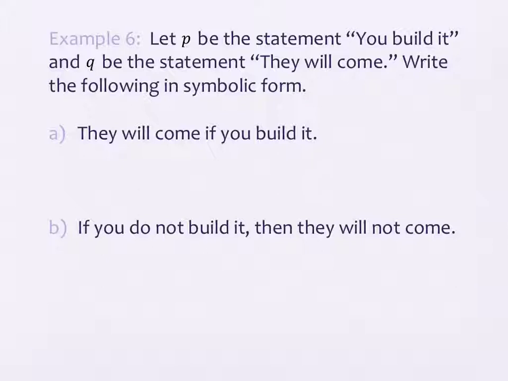But, all right, we're going to use some symbols. All right, so the directions on this have those statements. P is the statement, you build it, and Q is the statement, they will come. And we're going to write the following in symbolic form. Now there's a catch with conditionals. The catch is this. Wherever the if is, the hypothesis comes right after the if. So the if doesn't have to be at the beginning. That's usually how we say it. But sometimes we put the if in the middle of something, right?